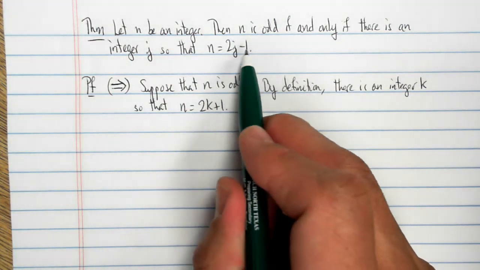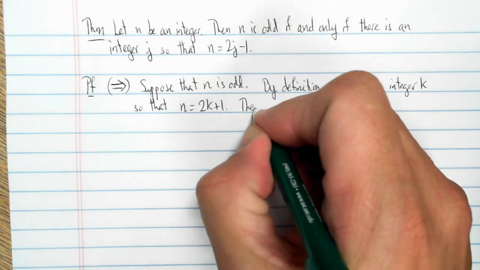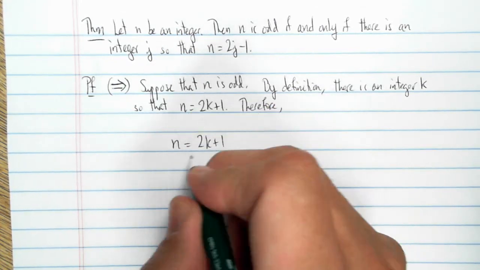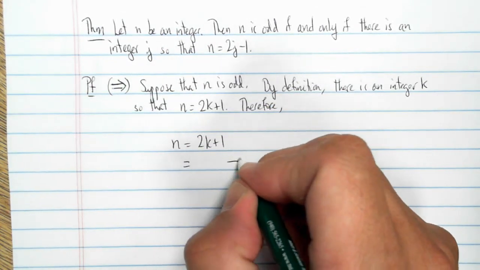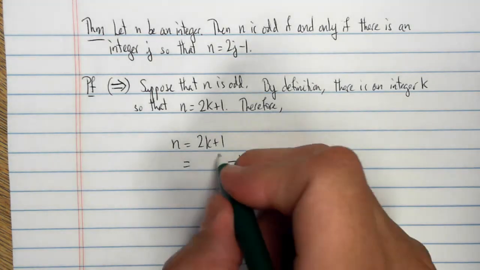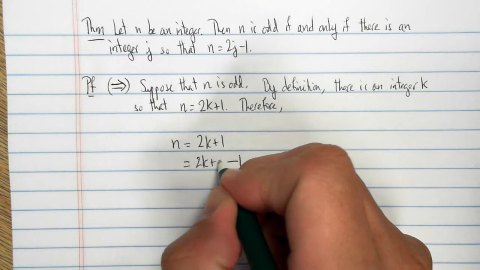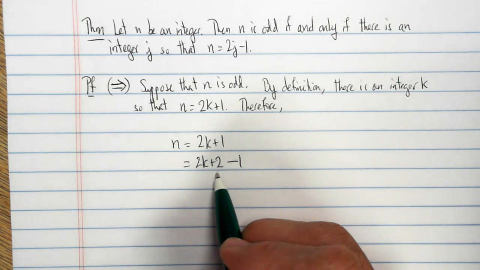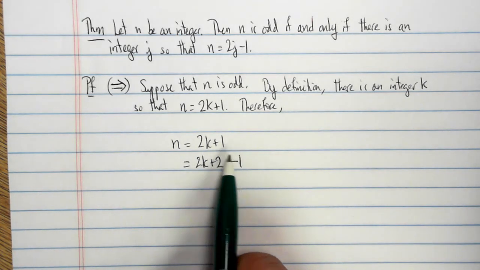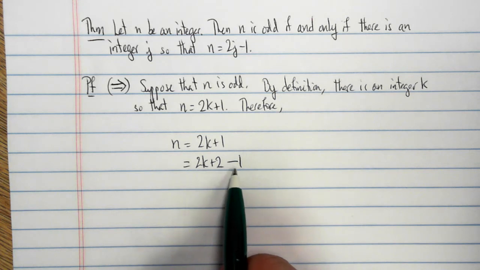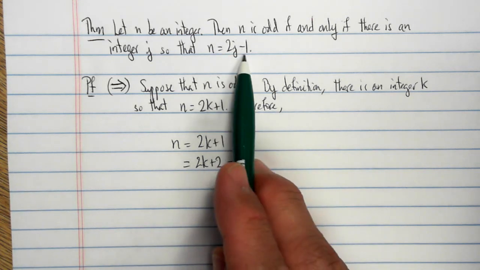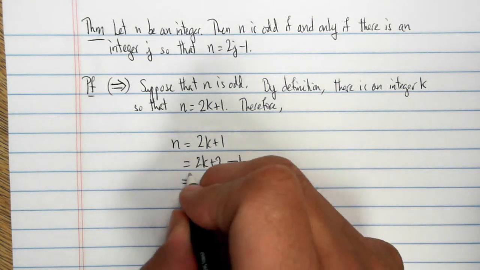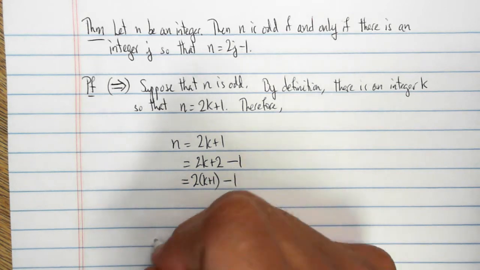All right, now that's well and good, but I want a minus 1 there. Therefore, n is equal to 2k plus 1. Well, I want to have something with a minus 1. And so to compensate, I'll change the plus 1 there to plus 2 minus 1. Now that seems like an unusual step. Ordinarily, you would take this more complicated thing and turn it to the simpler thing. But I'm going to force this to have a minus 1 in it to match the minus 1 that I want to have there. So the minus 1 stays by itself, and on these two terms, I can factor the 2 out.